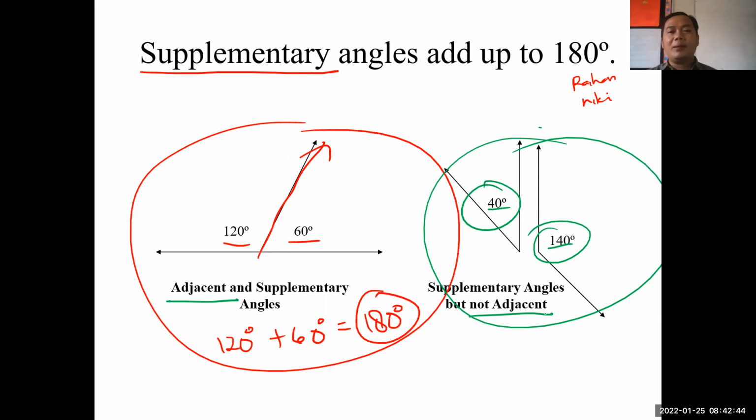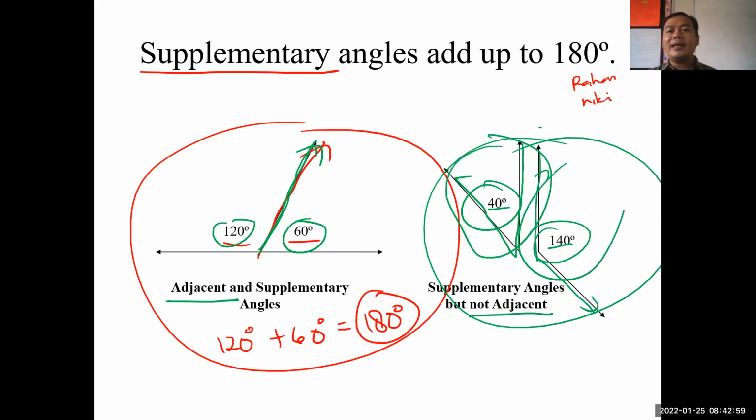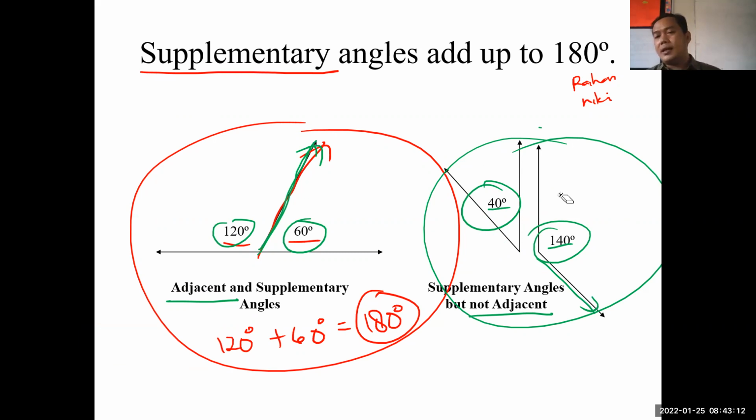Ya, jadi kalau adjacent tuh persis ada ray yang membagi. Ini dua, ini cuma satu aja ray ini yang membagi. Tapi ini kan enggak. Yang 40 ini kan ada ray-nya yang dibentuk. Nah, di sini enggak ada ray yang sama antara yang ini dengan yang ini. Yang 40 dengan yang 100. Ya, because they do not share the same ray. Makanya kita sebutnya enggak adjacent. Walaupun yes, this is supplementary, Pak. Iya betul. Supplementary betul sekali, tapi dia enggak adjacent. Bedanya cuma di situ doang ya.